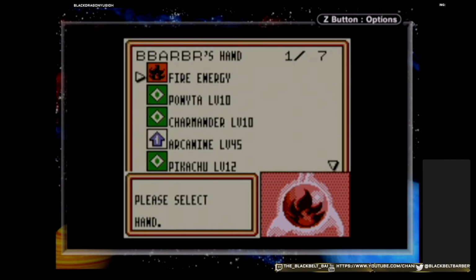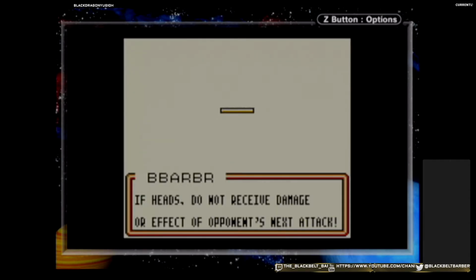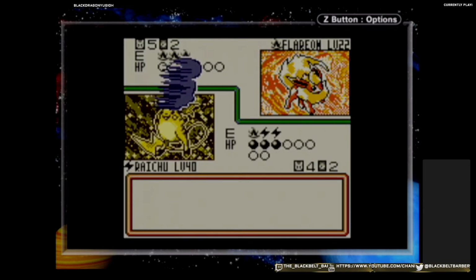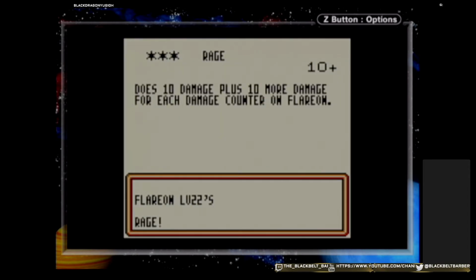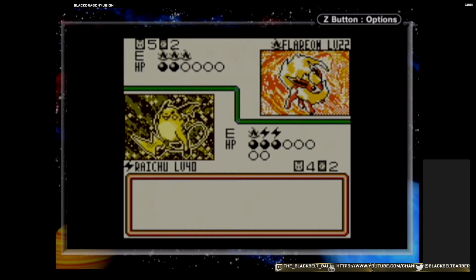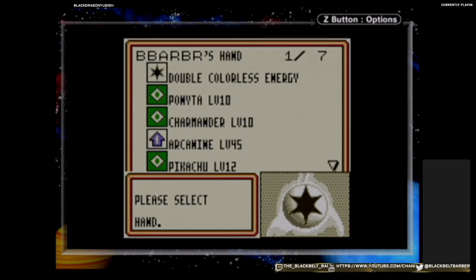Oh, fire energy. That's not what I needed. Well, let's get down to Rapidash, though. Come on, agility. Not enough. I think its flamethrower can do 50 damage if it knows flamethrower. Rage. 30. Okay. Double colorless.